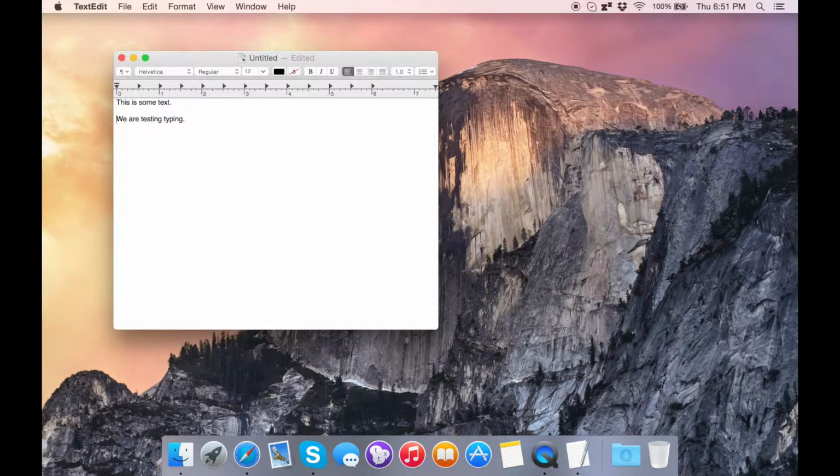A common thing is to want to open a new line on the next line. So say I'm here in the middle of the line and I want to have my cursor on this next line here. So all I have to do is press Control E to go to the end of the line and then Enter to make a new line. Boom.